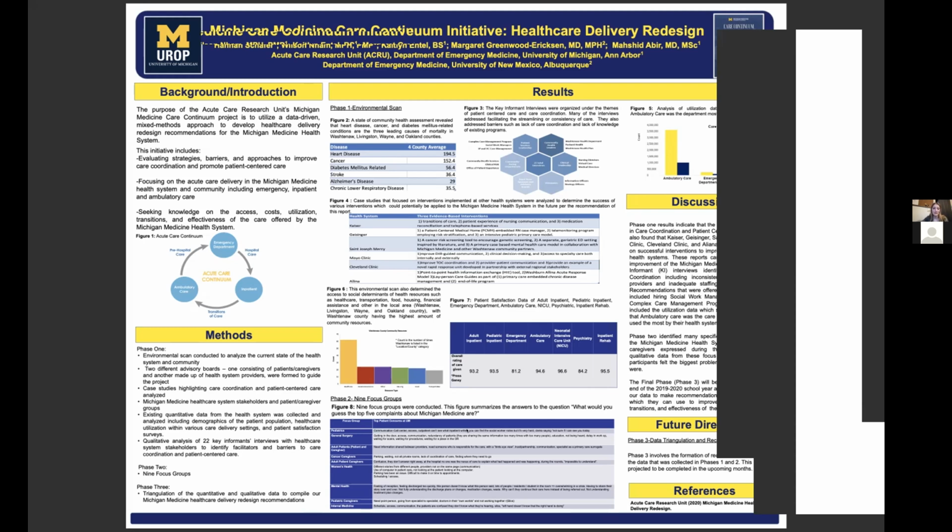So in conclusion, the Michigan Medicine Care Continuum Initiative project used a variety of methods to qualitatively and quantitatively assess the barriers and approaches to improve care coordination and to promote patient-centered care, with a specific focus on the acute care delivery in the Michigan Medicine Health System. This project also identified that the health system was lacking in areas such as care coordination and patient-centered care, and it offered solutions through the literature, the successful interventions at other health systems, and the key informant and focus group interviews that we held at Michigan Medicine. This project also identified the top patient concerns, which is also very important for Michigan Medicine to know. That kind of concludes my poster presentation, but I'll leave it up for a while.